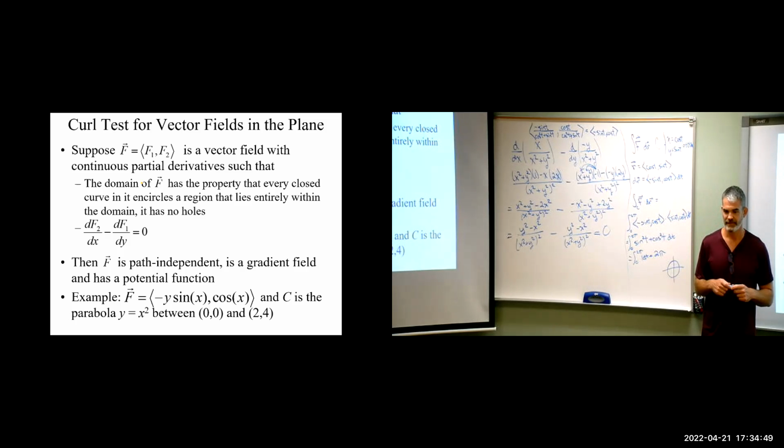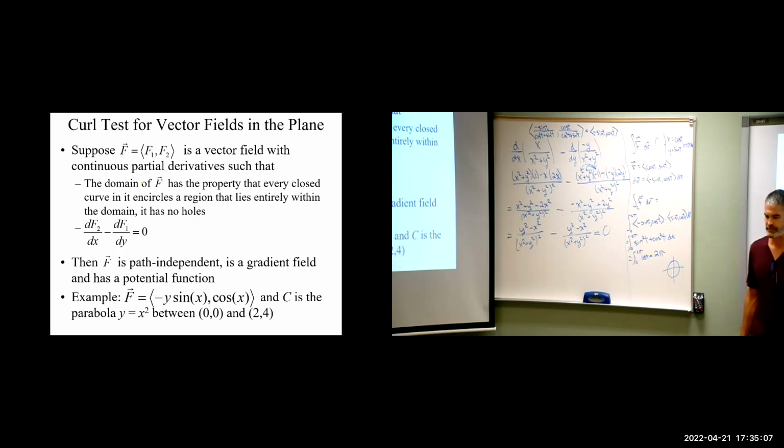So like anytime you have a field that's like a fraction. Not necessarily a fraction. The fraction isn't the problem, but if you have a place where it's not continuous, it could be an issue. And so we have to be careful about that. I always like to do this example because it makes it very obvious where the issue is. It doesn't happen often, and we're not going to see a whole lot of vector fields with singularities or points of discontinuity. But I want you to be aware of it, that this is the case where our theorem doesn't include it, right? Our theorem says this is only guaranteed if you have no holes.